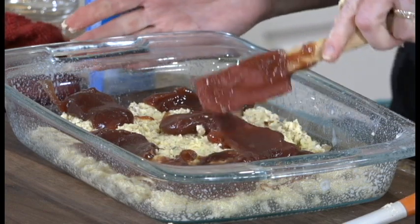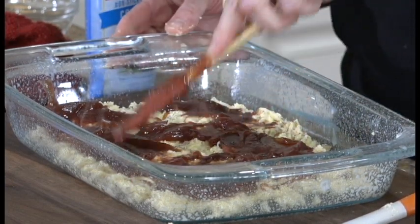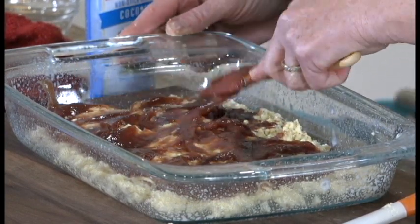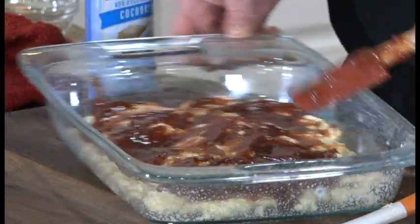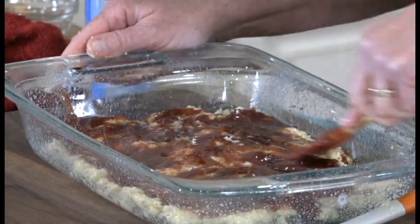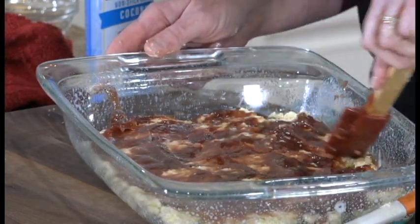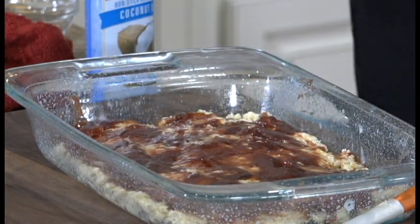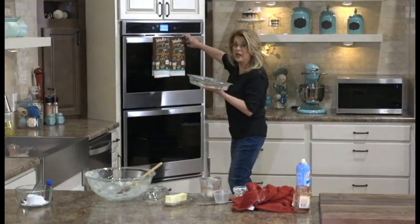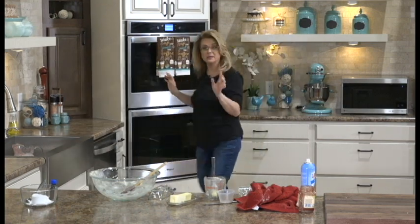You want to spread that lightly over top of your base. Evenly, just all over. Okay. And then we're going to bake this at 350 degrees for about 25 minutes or so, or until it's golden and cooked through. And then we will make a glaze to go on it. So let's put this in our top oven here at 350 degrees for about 25 minutes. Somebody will set me a timer.